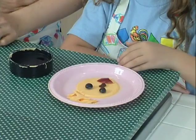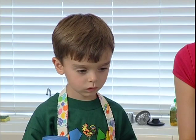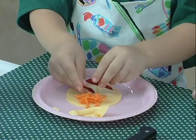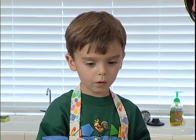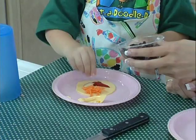Now let's get some eyes for you. What eyes do you want to use for yours? Apple. Okay, great. Now let's remember, you have to have a grown-up cut your apple for you. Get two slices like this. There you go, these are your eyes. And what would you like to use for the nose? Raisins. Okay. There's your raisins for you. How about the mouth? What do you want to use for the mouth, Gage? Raisins. Okay.